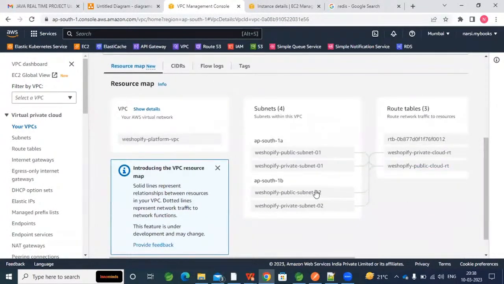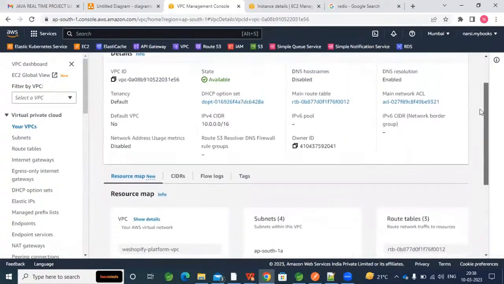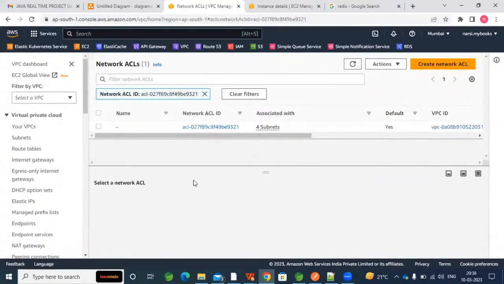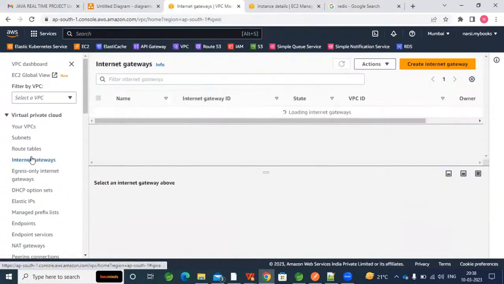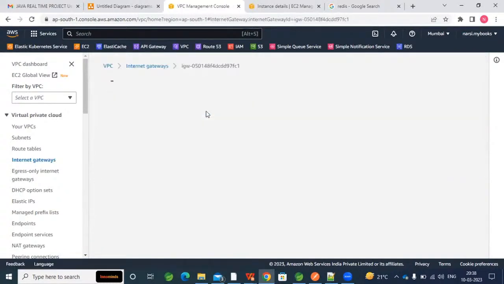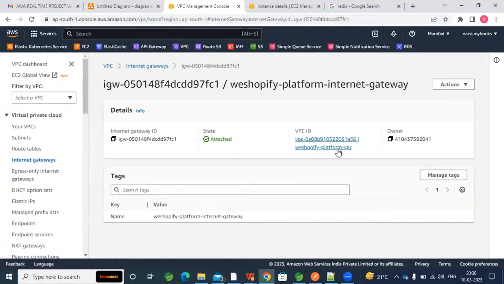Yeah, so these are the subnets, and this VPC has the internet gateway. The main network ACL, this network ACL has subnets. Let's go to internet gateway. This is the vShopify platform internet gateway. This internet gateway is attached to our VPC. I'll explain the usage of this internet gateway.